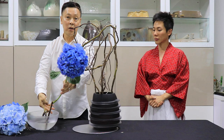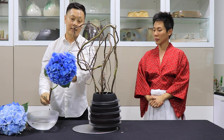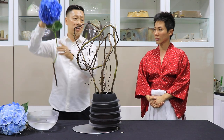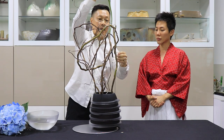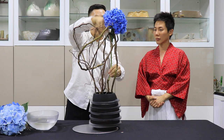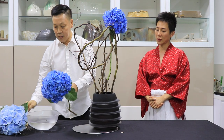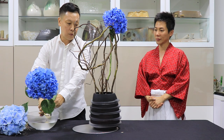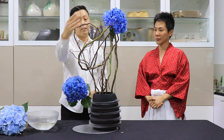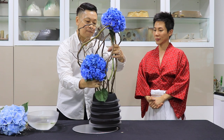And of course the Japanese way of making the flower more lasting is to cut in the water, they call it nizugiri. Also split the stem so that the water can be drunk more easily by the flowers. So I have two colors, one is a dark blue and a lighter blue. Once we have the sculpture of the branches, we do not cover, but we focus on the focal point.